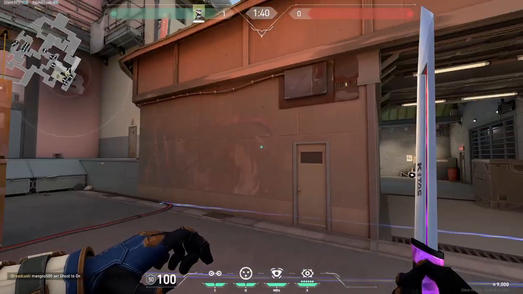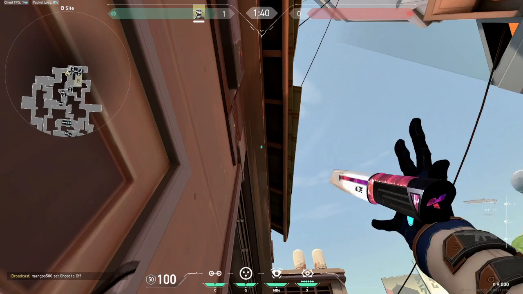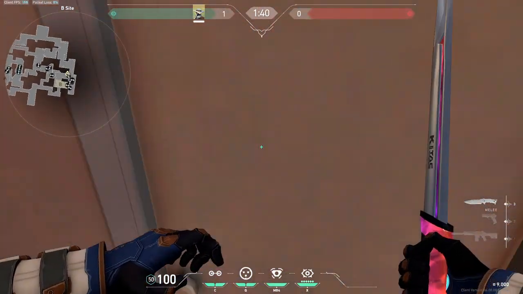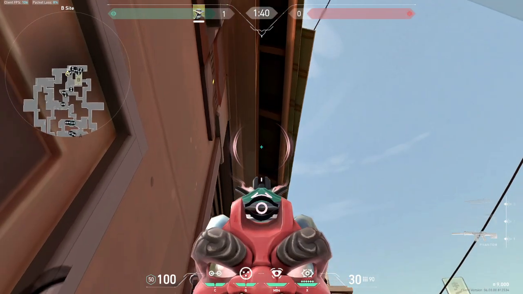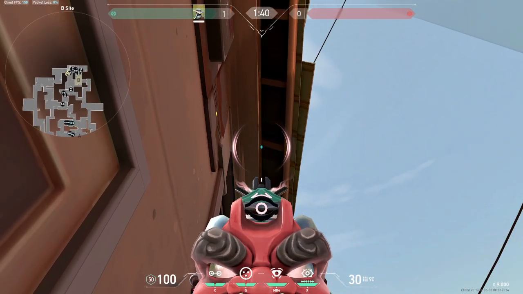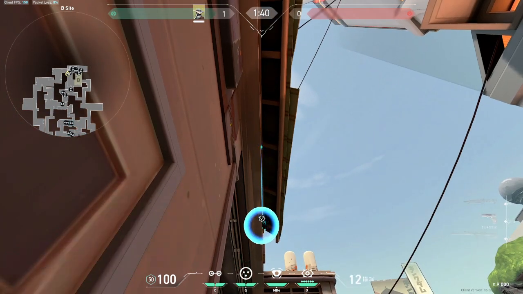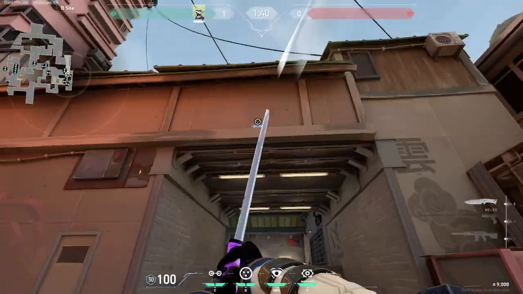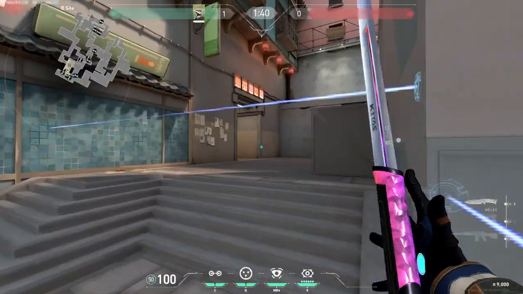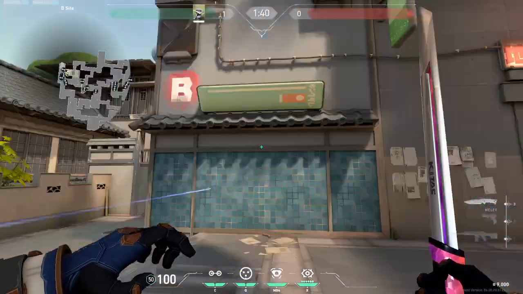For one-ways, this is the best one-way mapping, the best Cypher one-way on any map ever. Come here, come in the middle of the door, and if you see this here, this and this, go into when they intersect, and then move to the left of it. Pitch. Incredible one-way. Cage triggered. 3 kills, literally 3 kills.